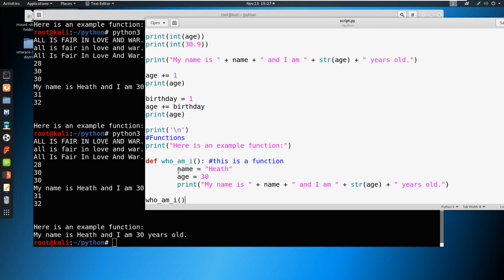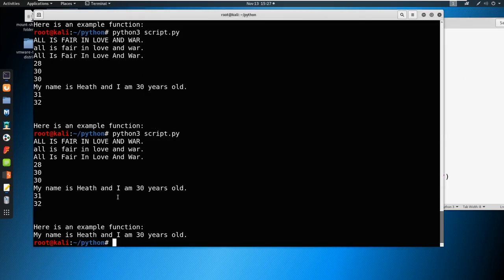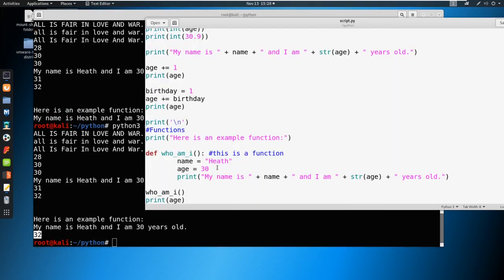Now, what's important to note is whatever is stored in these variables here is only stored there inside the function. If we were to print age from the last video, it should still be 32, I do believe. So let's print, and you'll see it's 32. Even though we declared age up here as 30, that only lives inside this function. So I'm going to go ahead and delete this. So again, everything is living inside this function, and it's a mini little program that we have here, and we just call it at a later time.